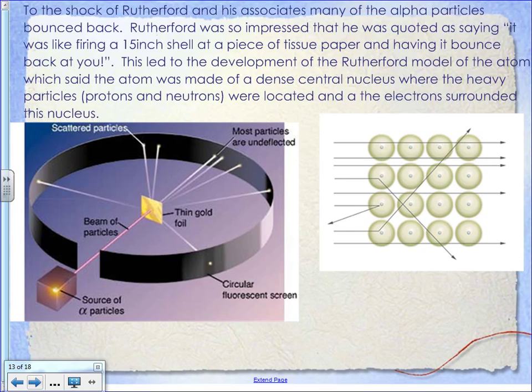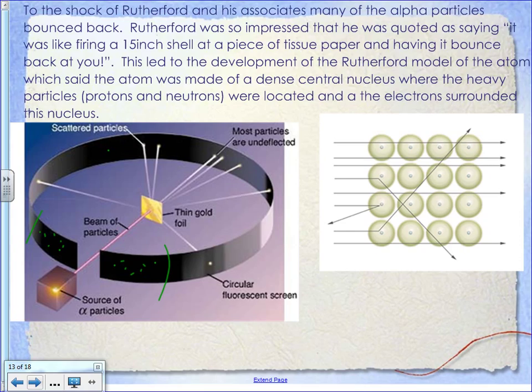So he had the same idea here. What he did is he put a thin piece of gold foil in the middle of this apparatus. He said, because I believe the nucleus of an atom is really big, what's going to happen is I'm going to shoot these alpha particles at this piece of gold foil, and they're basically all going to bounce back. So I'm going to get exposures all along these areas here. I'll have little dots all over the place, and I might have the occasional dot on the sides. But basically these things won't get through because this is a solid and stuff can't go through solids.